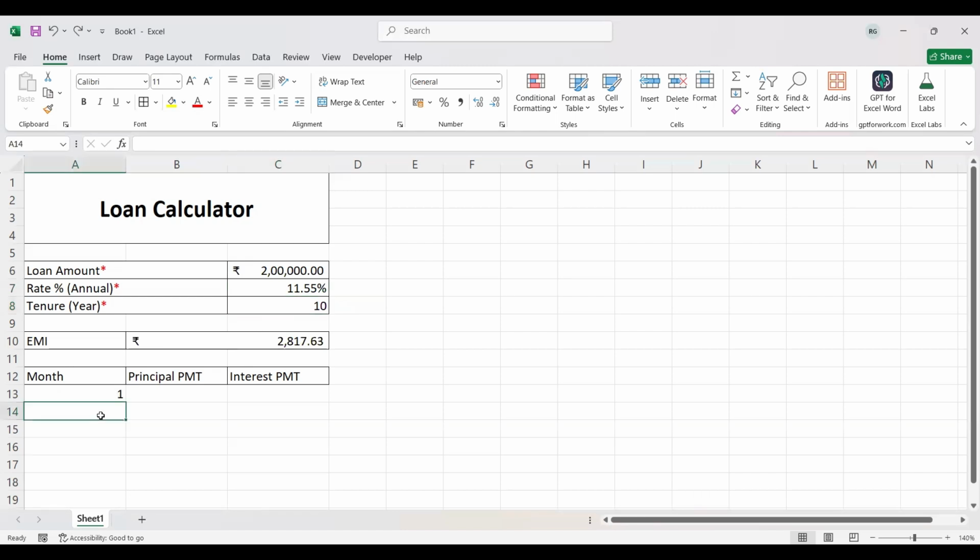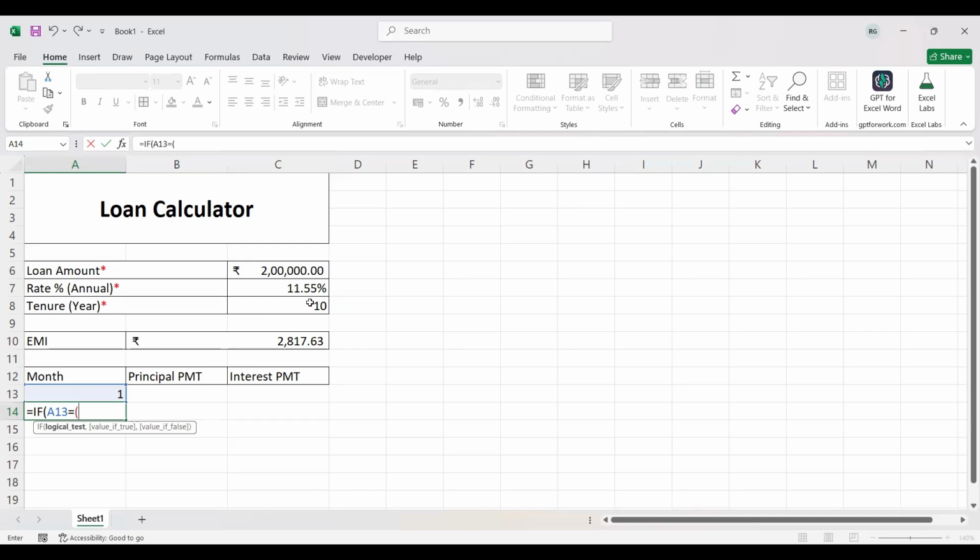Now, for the next onwards, I have to check in a proper way, because I can't go beyond the month which has been given over here. So I'll check IF my previous value is equal to, I'll add a bracket because here it is in years and I have to convert it into months.